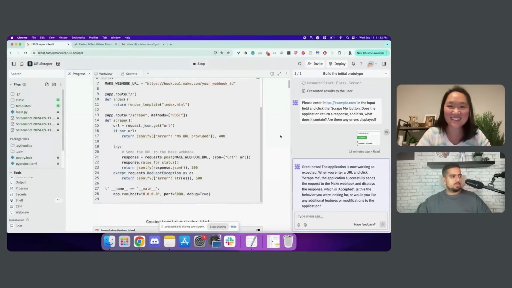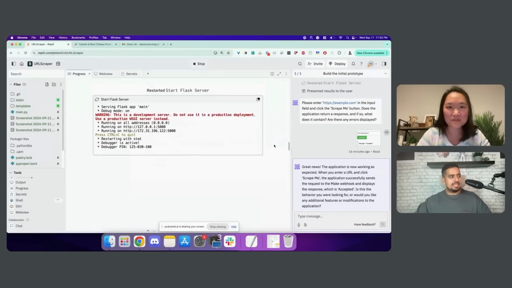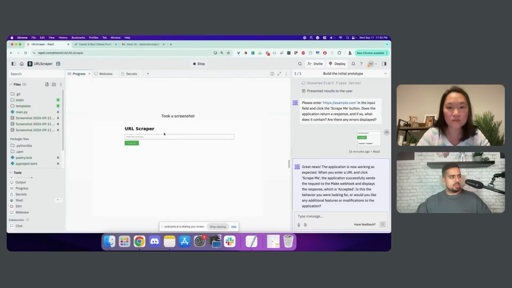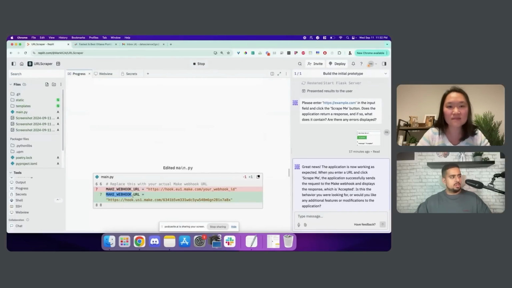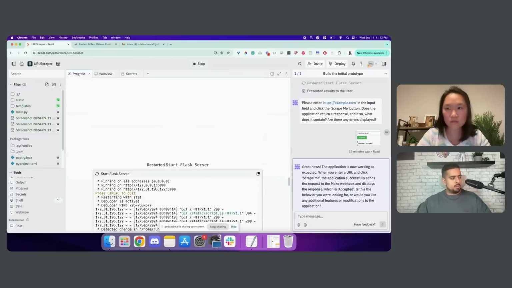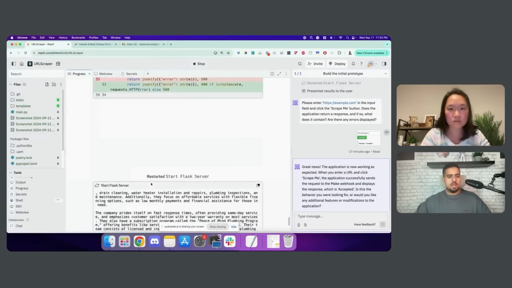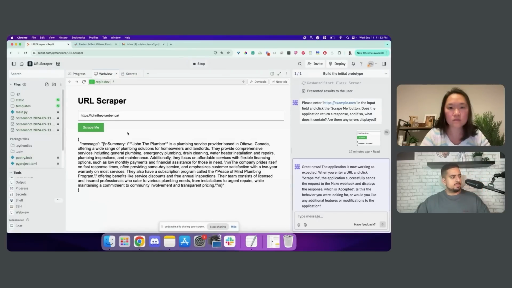Yeah. And what's super cool about the progress tab is you can see the different changes that happened with all the back and forth. So you can see when I actually took a screenshot, you can see when we gave it the right Make webhook, what it did to override what it did. So you can use this as your log to see what it's done. Now this works, and obviously what you could do to build on it is you could create this so now it takes 10 different URLs and scrapes all of them at the same time. Maybe it looks for phone numbers. Maybe it looks for emails. So you can keep building on this. And the idea of showing you guys Replit Agent is that you can start really upskilling yourself and tinkering over hours and building something pretty robust.